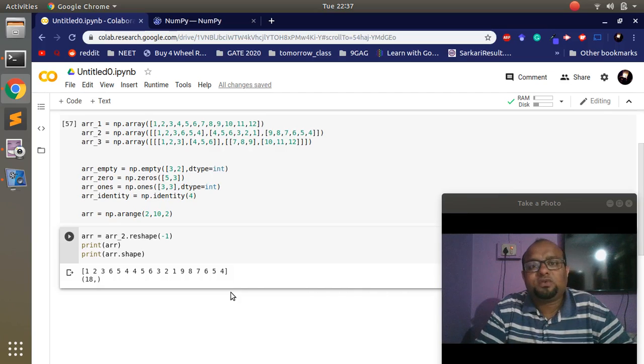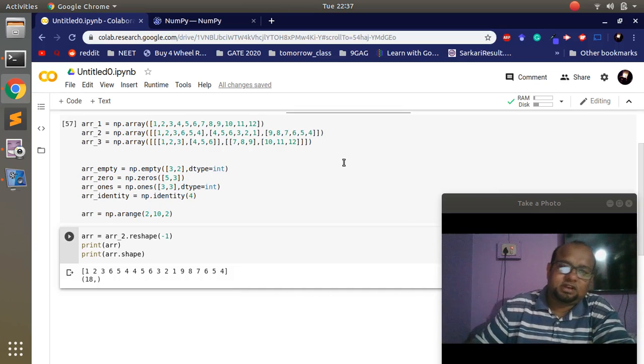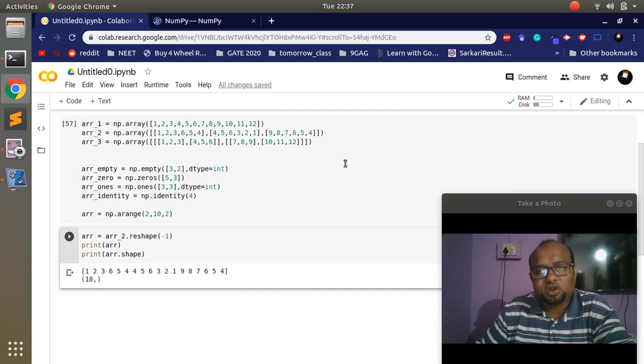So you will have to use methods like flatten or ravel before you can use the methods for these algorithms. So an understanding of NumPy is going to help you understand pandas if you are going to use pandas for machine learning and data analysis kinds of things.